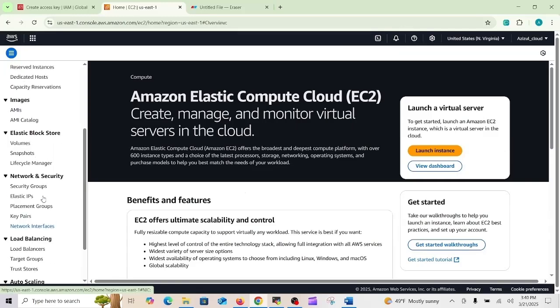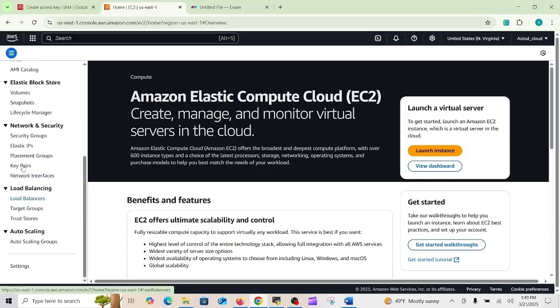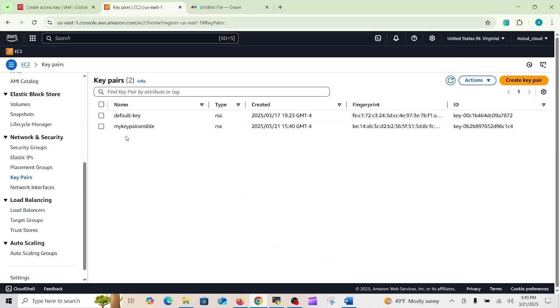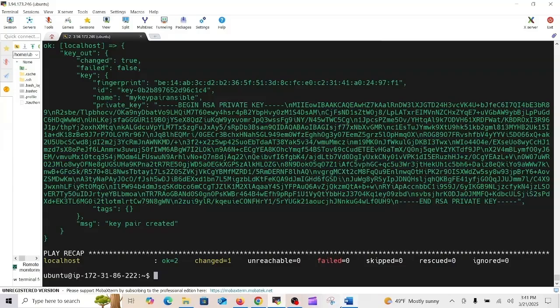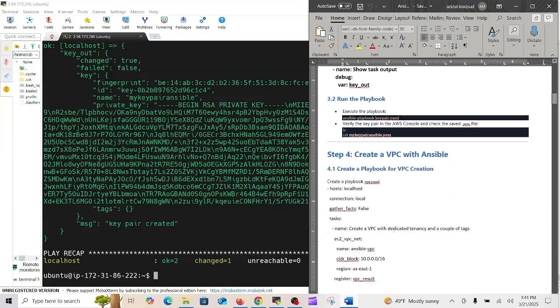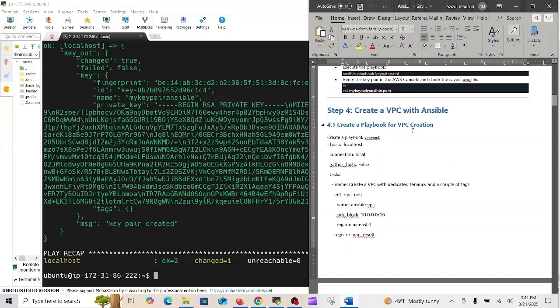Yes, we can go this way, the key pairs. Yes, this is created. My-keypair-ansible. Today is March 21. See the time, March 21, 2025. So this is created. Yes, then create a VPC with Ansible.